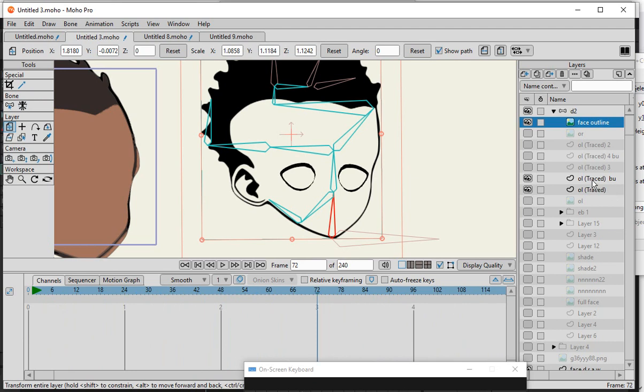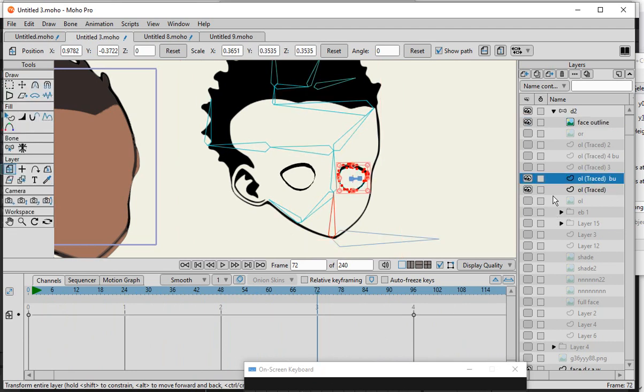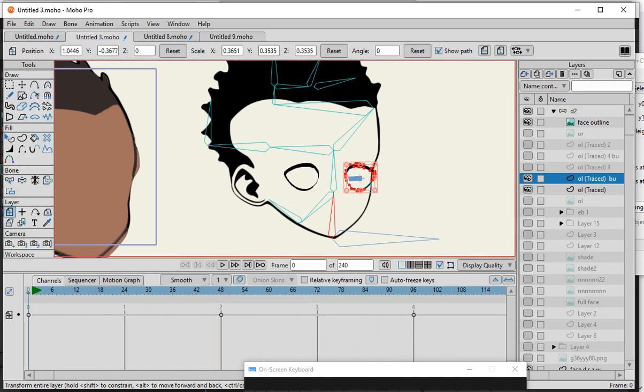So you see that one, they have to be super in sync. Oh, I see. I see. Okay, this is bothering me.